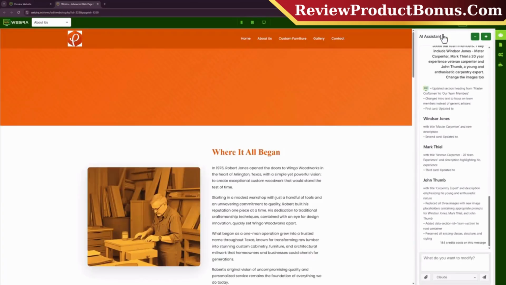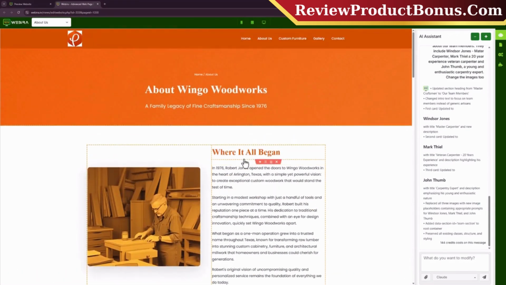And if you want to make any changes, like you updated something, you can update, or you can redo and undo. And if you want to regenerate the entire page, that is possible too. You can click on this button, regenerate page, and it will regenerate the entire page. And now we will go to the upload section. I will show you how easy it is to upload. But before I do that, let me just show you what other things we have in here.